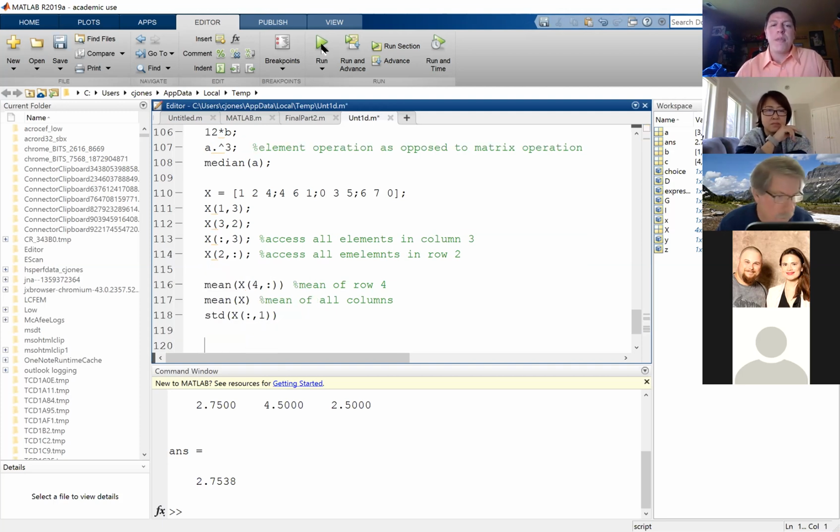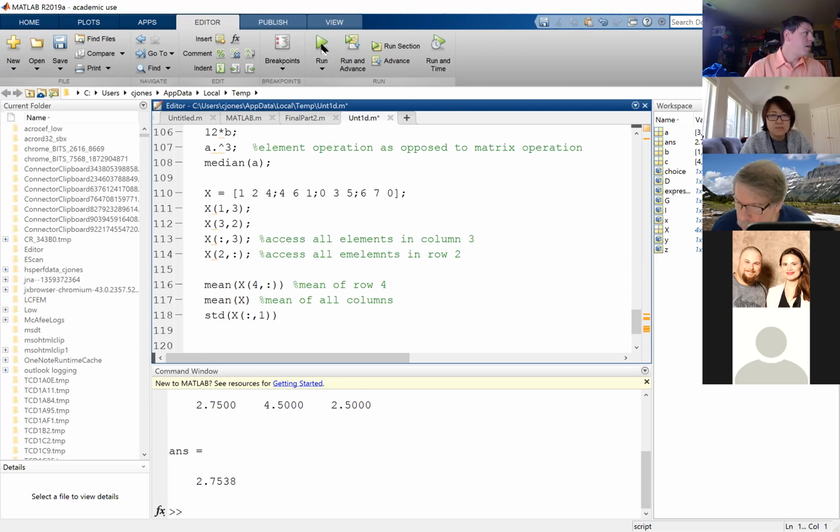Okay. So Lisa, did you have anything else to add to any of the basic access and operations of some of the vector stuff or matrix stuff? I'm trying to think in terms of what we normally do. We access the indices, and then like you're doing with the colons would give you the whole thing. I know you're not going to do any adding, multiplying, or anything like that with the matrices? No, not today. I was going to do some of the matrix operations next time. Okay. But yeah, I think that's a good intro to how to access the individual elements of your matrix, the rows versus the columns.